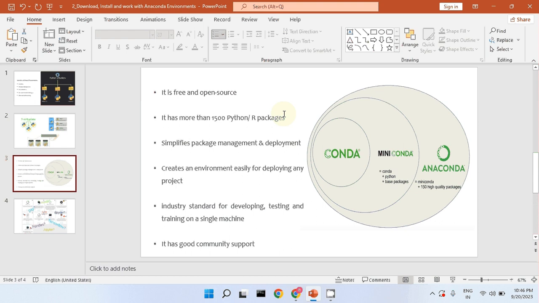So Conda basically comes in two main types. If you see this particular image, Conda can be Miniconda, otherwise Anaconda. So what is Miniconda? It's a minimal Conda, which has Conda plus Python plus base packages. Not all the packages, right? But if you go for Anaconda, it has whatever is in Miniconda, Conda plus Python plus base packages, plus an additional 150 high quality packages.